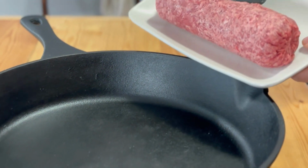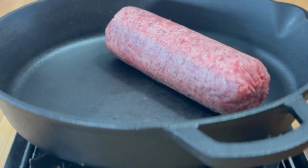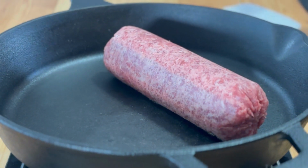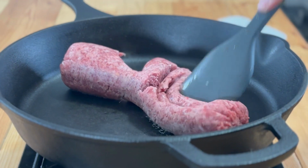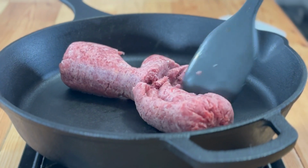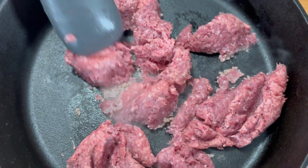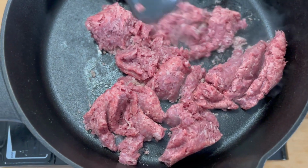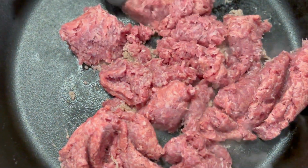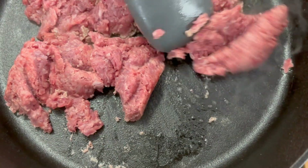Okay, guys, now our tortellini is all boiled up and rinsed. I'm just going to add a pound of lean ground beef to a pan over medium-high heat. I'm going to break this up a little bit here. And we'll just fry this up until it becomes a nice brown. And of course, I think we're going to have to drain off some oil as well.